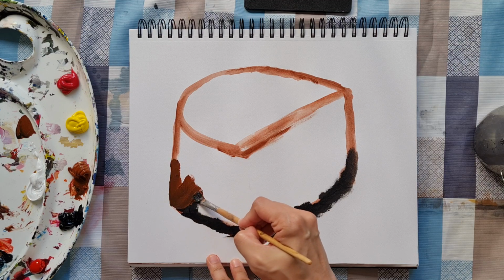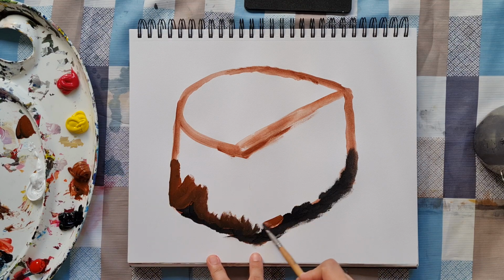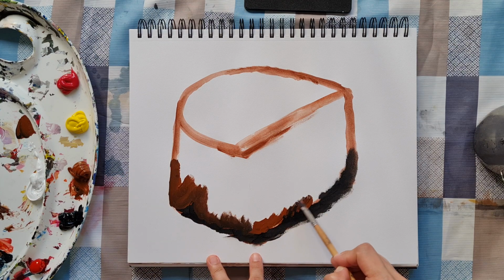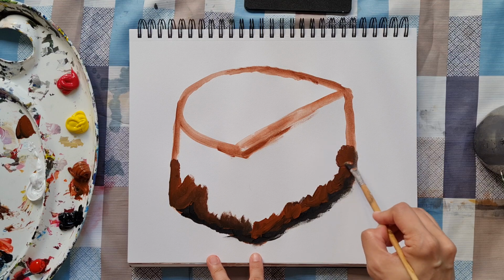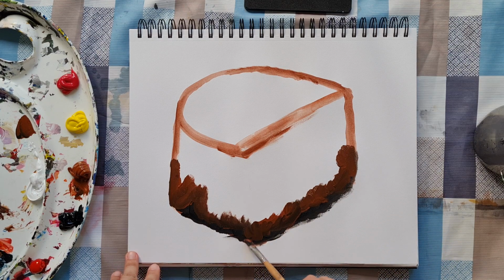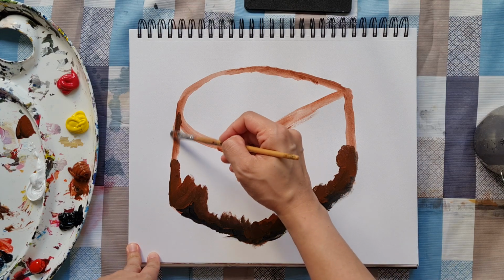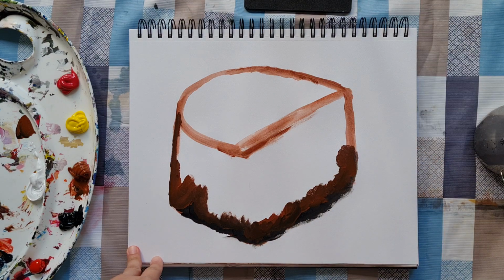This is actually part of the underpainting process, meaning we're trying to establish the base, the base color. We're starting with the dark colors first, right? All right, now I'm going to wash my brush out.